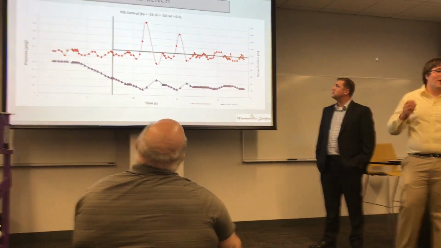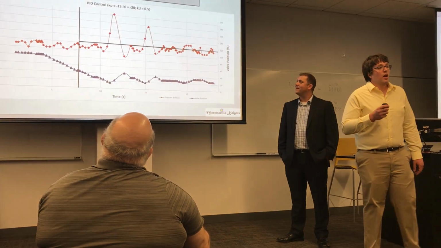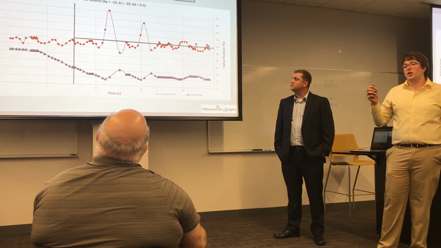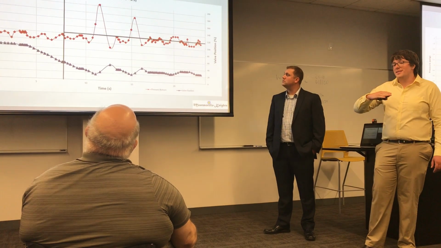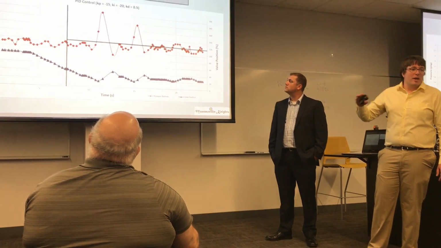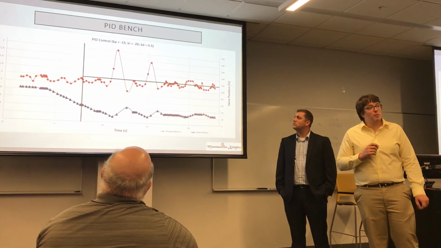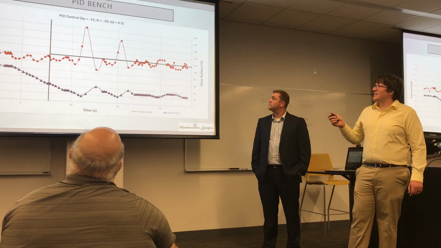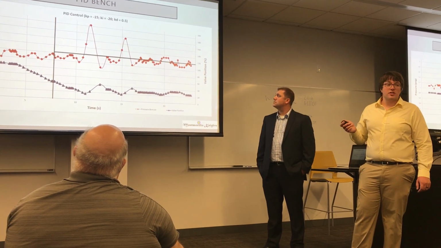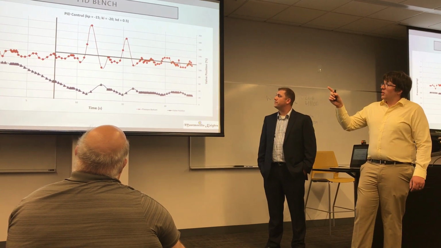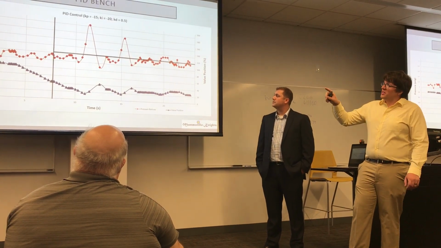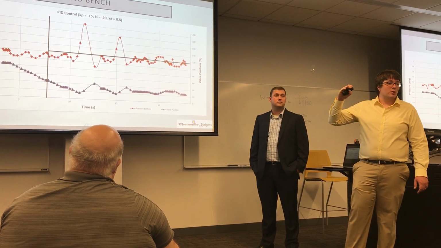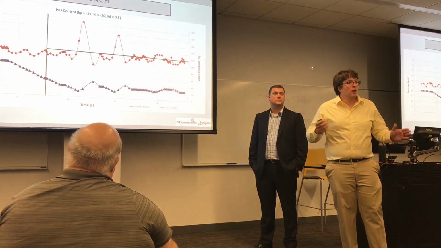Now, to the fun part, the actual PID control. So this is the PID control for the bench scale model. The vertical line shows you the initiation of the controller, and the horizontal line is the set point of the controller. For the PID of the bench scale model, it's actually 1.2 psi. What you see is it didn't actually exaggerate these pressure oscillations from the natural frequency. Looking over to the left, just by looking, you can see that it almost looks the same. In fact, it even almost pulled them up a little bit closer to the line. So just by looking at it, you're like, wow, not too bad.